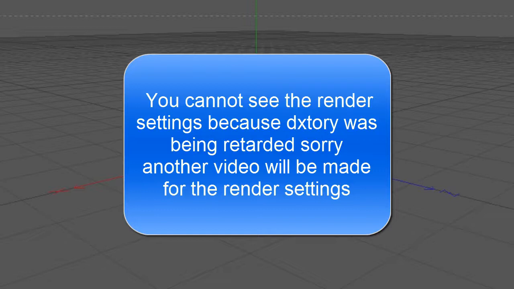Now for saving, you always need to go to PNG if you're on Windows, and for the file, choose whatever you want to call it. I'm going to call it tutorial. I already made one, but I failed it so badly. So that's one. And these other settings, just leave them alone. Now what I need to do is add these effects: ambient occlusion and global illumination.